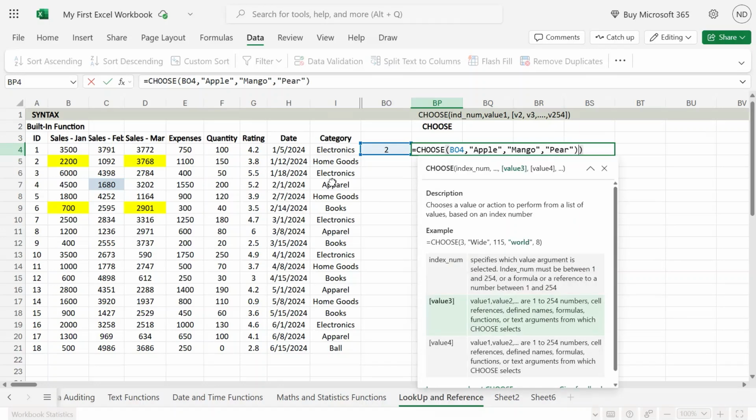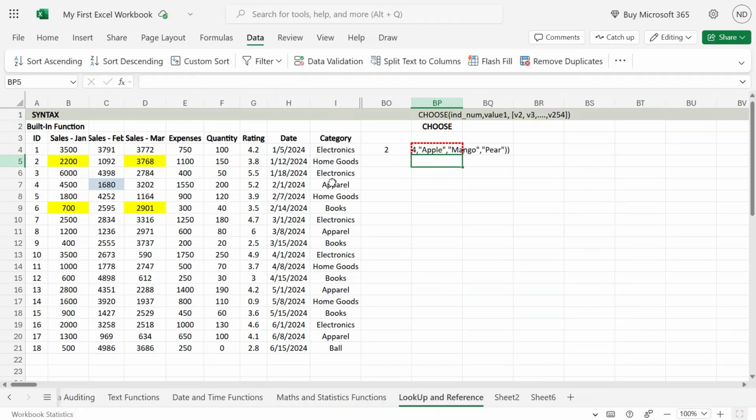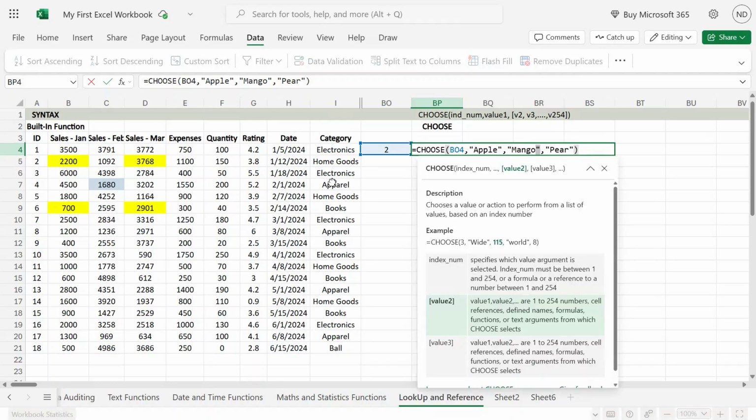Let me see if it is able to give me the value. Okay, I did it. So it is giving me the second value, which is available in this entire list.